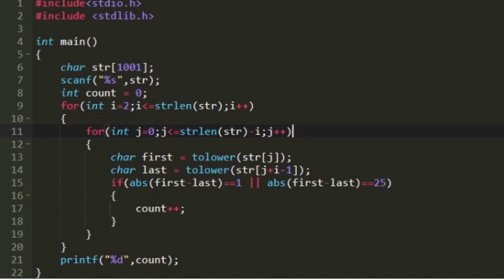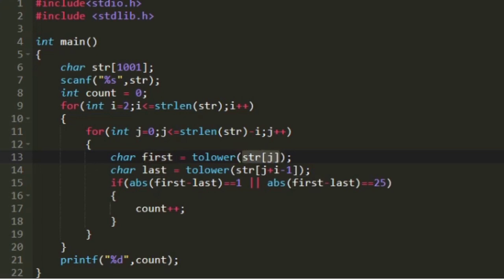So i is the length of the substring and the starting position will be the value of j. The characters present from j till j plus i minus 1 will be the characters of the substring, but we have nothing to do with the substring. What we need is just the first and last character.